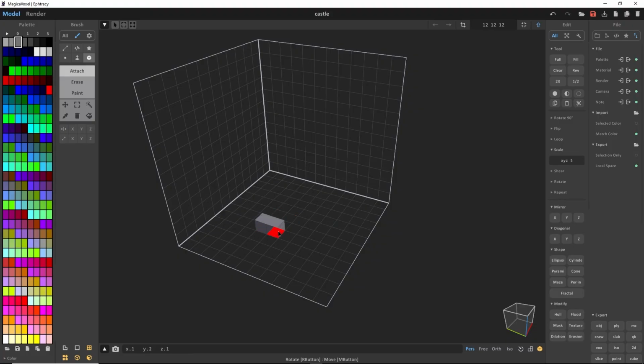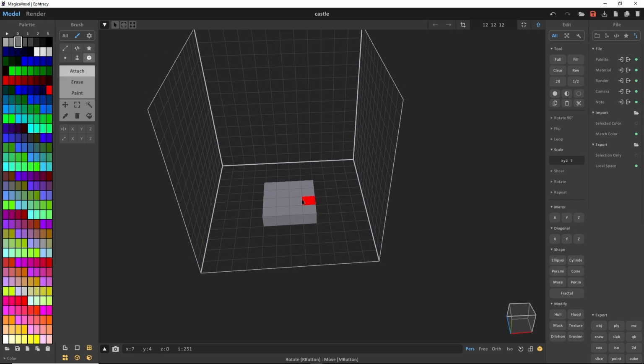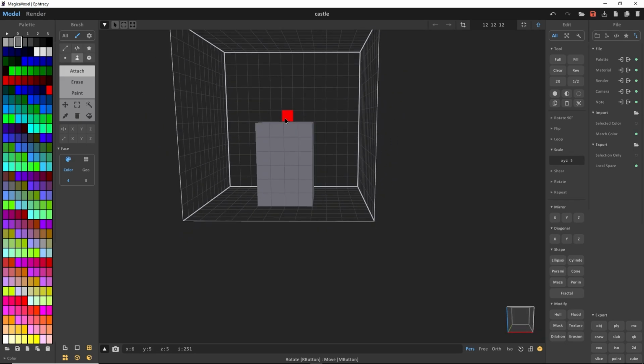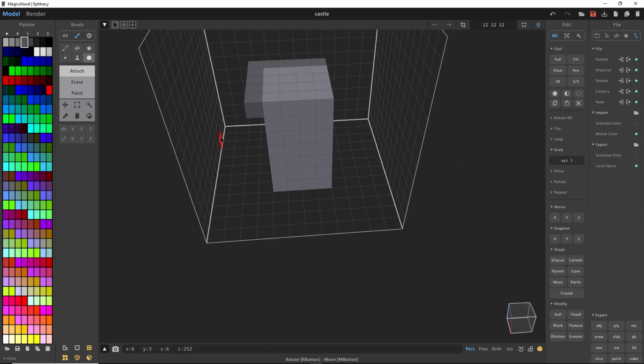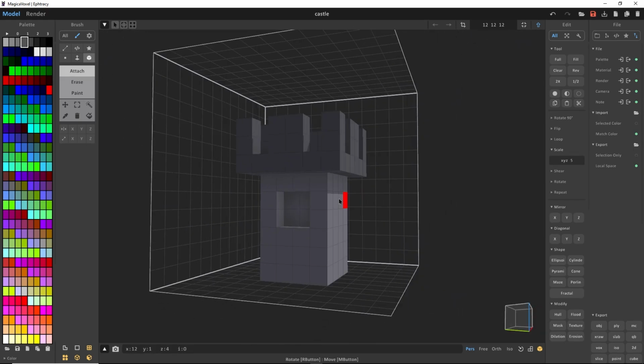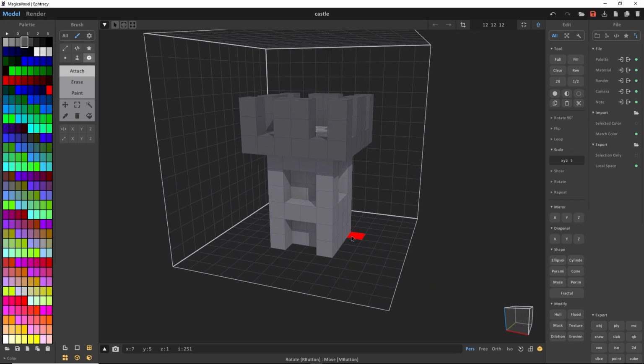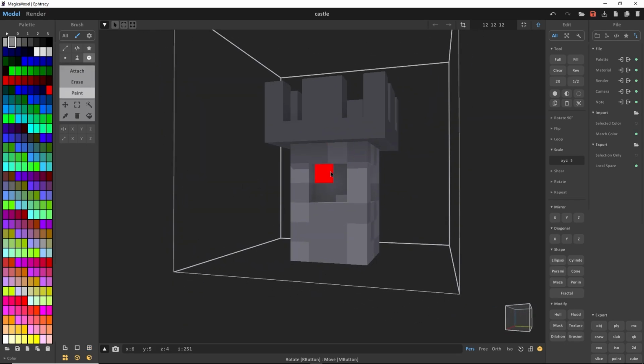I'll head back to Magicka Voxel and build a tower. Again, starting from a simple base, extrude it out with the F key and add some protective ramparts at the top. I'll use the Shift key to erase a few blocks for the windows and a door. I can also paint the windows in a darker gray. Again, it's completely up to you how detailed you want your creations to be.